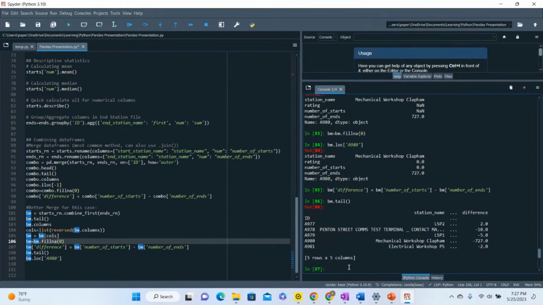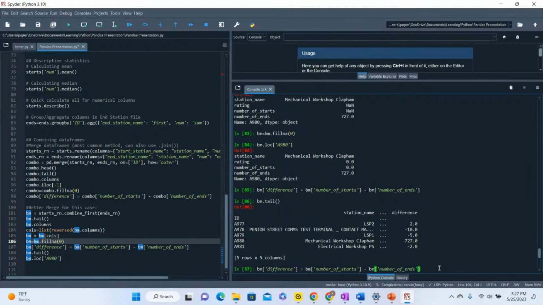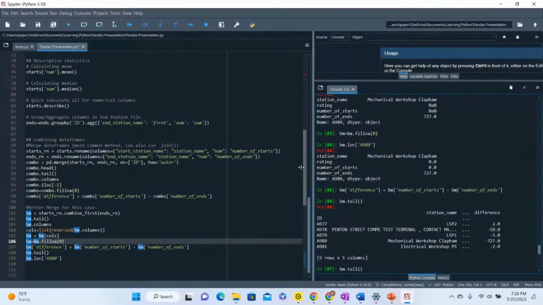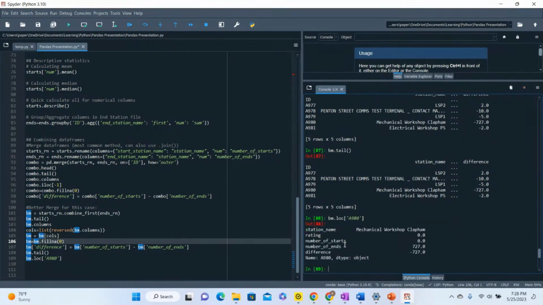Okay, so now I don't know if you can see. Let me do this. Still isn't showing. I think there's some setting that you have to change to get it to show everything. So let's just look at this one.